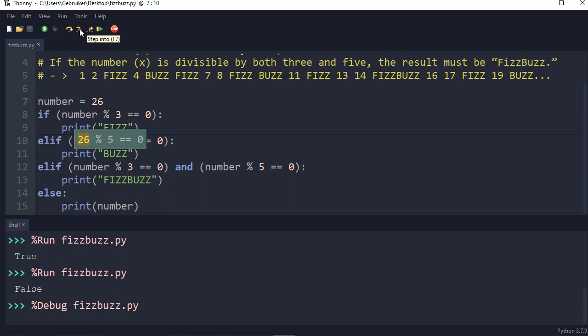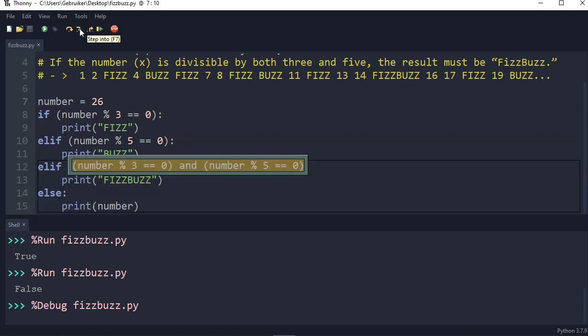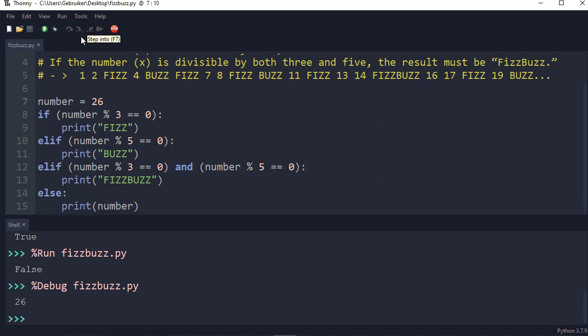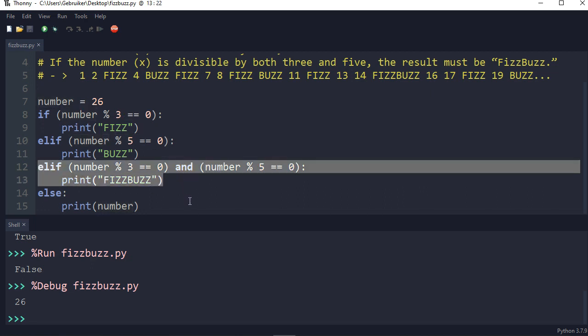Elif. Now it's going to check it with 5. 26, remainder of 5 is 1. Is 1 equal to 0? Nope, false. Go to the next one. Now, again, it checks these, and you saw already both of them are false. And then it goes to the end. And what it does is, number 26, print it. All right, that's it. Prints 26. So this is the process. But you just saw something interesting. If a number is not divisible by 3 and it's not divisible by 5, this code is useless.